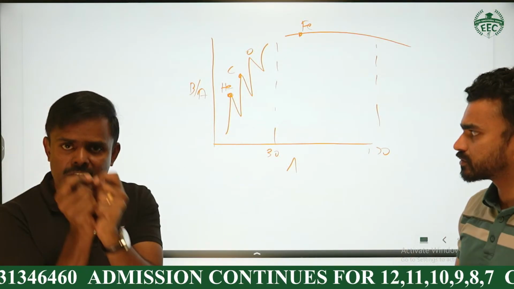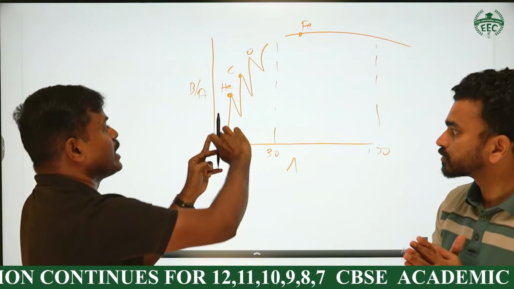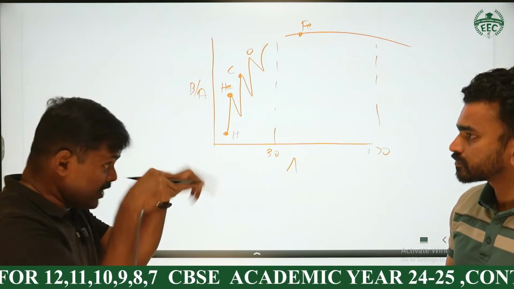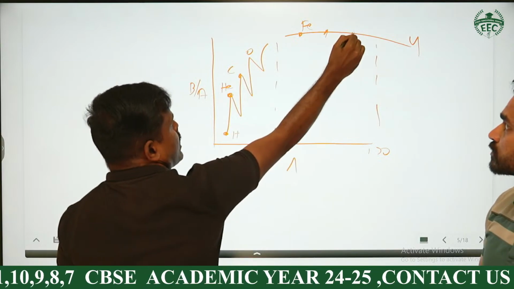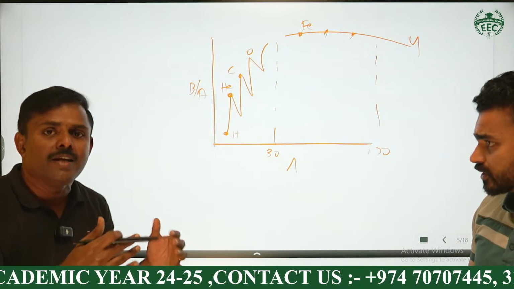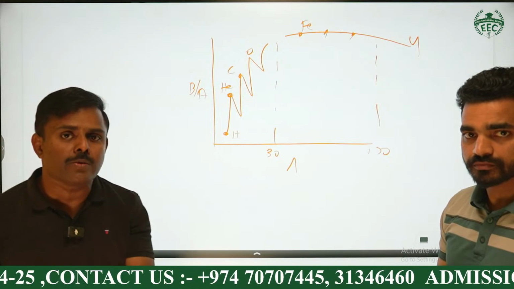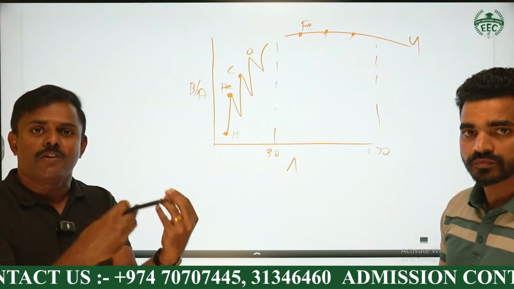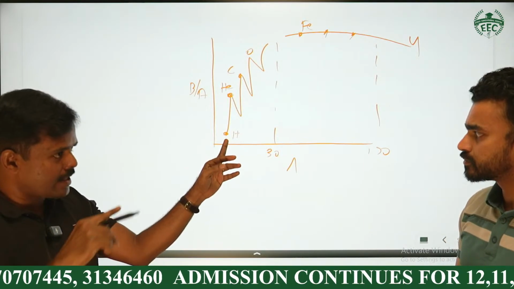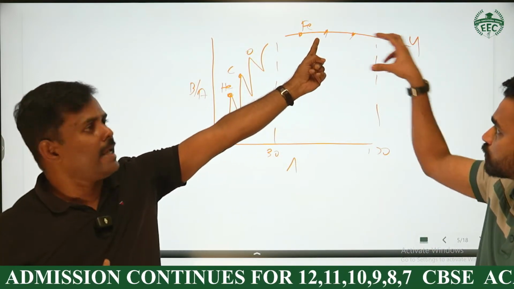In fusion, light nuclei, hydrogen, combine to form helium. Binding energy per nucleon increases, which means release of energy. In fission, uranium breaks into barium and krypton. There also binding energy per nucleon increases. So in both cases, fission and fusion, binding energy per nucleon increases, which means release of energy. So how will they ask the question? They will ask, how do you explain the fact that energy is released in fission and fusion? In fusion, hydrogen and hydrogen combine to form helium. In fission, uranium breaks into barium and krypton.